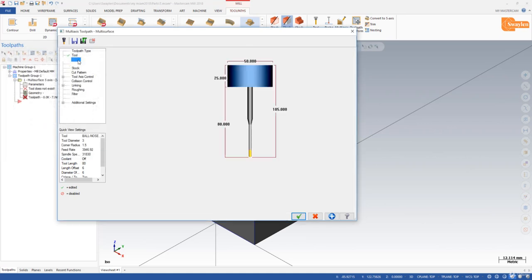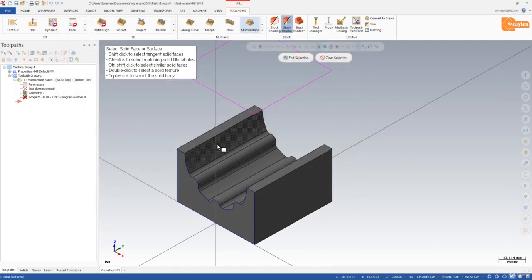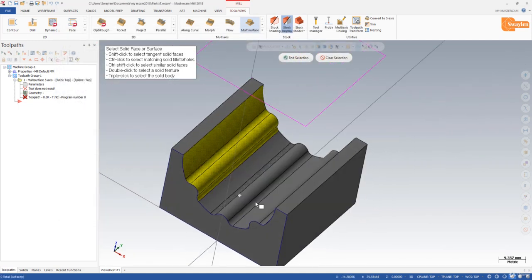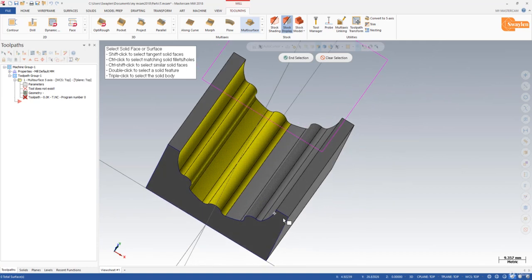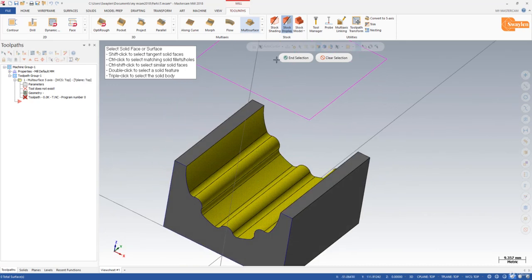Holder selection. Now in cut pattern select your surface. Click on this arrow and select your surface. Now click on end selection.